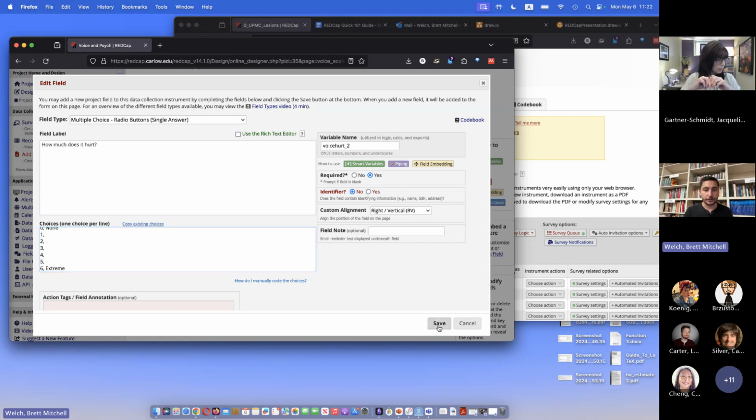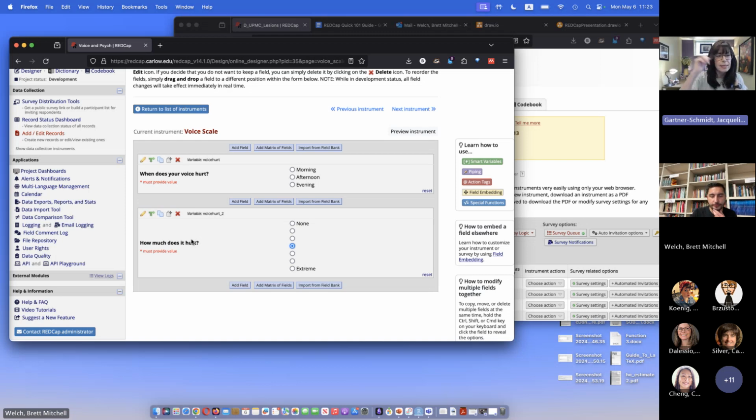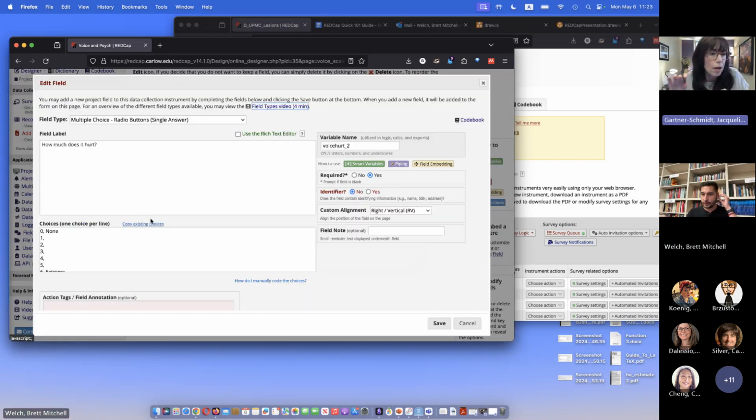Now this will appear like this to the participant. And so even though they'll click, oh, it's in the middle, REDCap knows, oh, that's a 3, but the participant doesn't know that that number is there, right? If you have rarely, sometimes, often, same sort of deal.